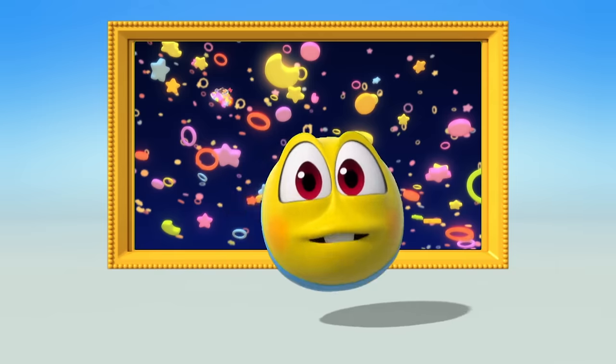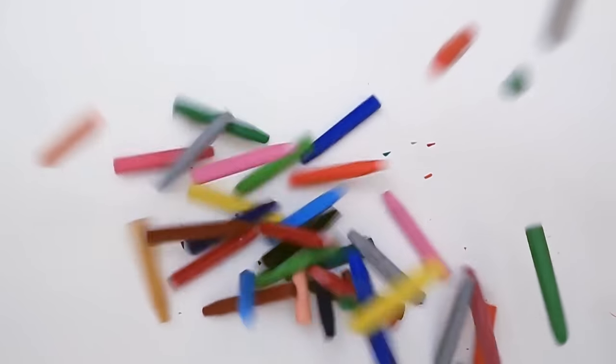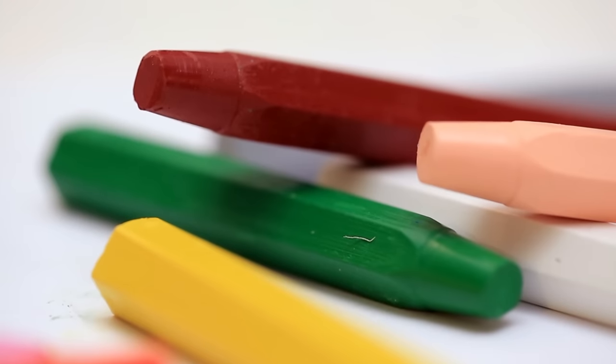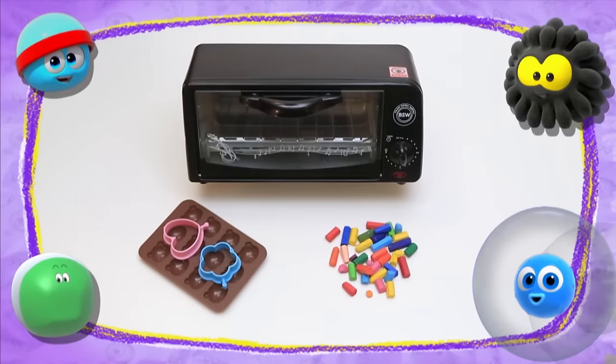The Wonderballs made art, but that's just the start. It's your turn now. Here's how. Gather up as many crayons as you can find. The more colors you use, the more colorful the shapes will be. Here's what you'll need. Make sure an adult helps you with the toaster oven.